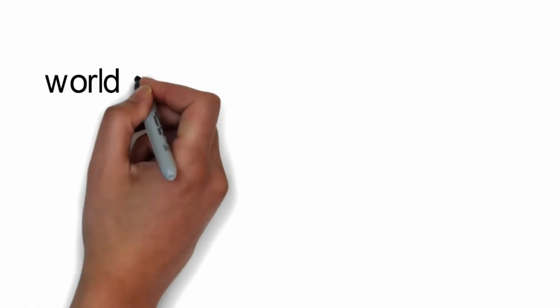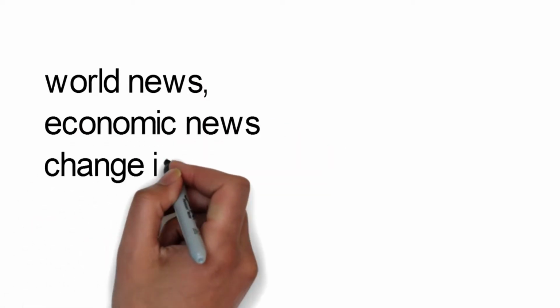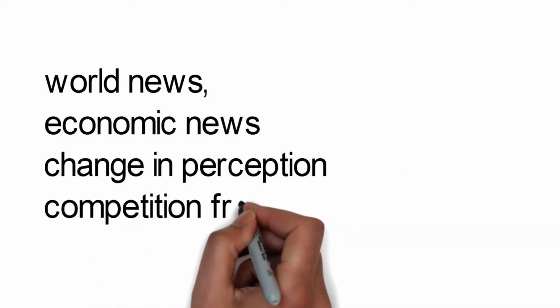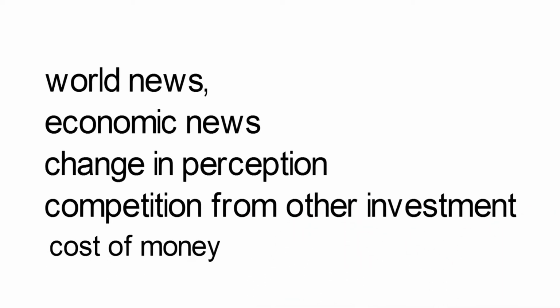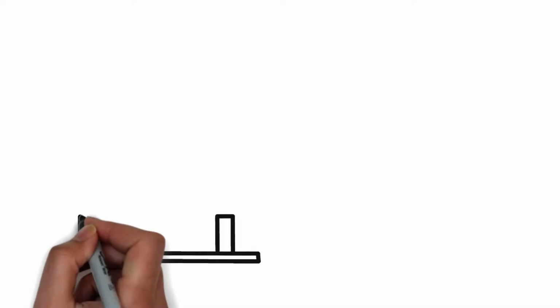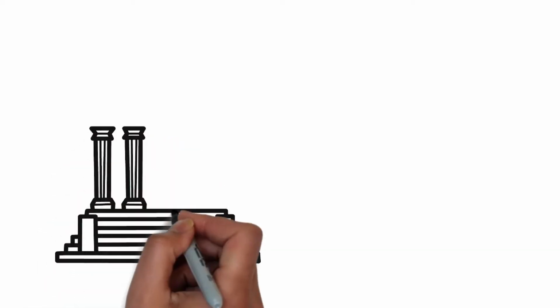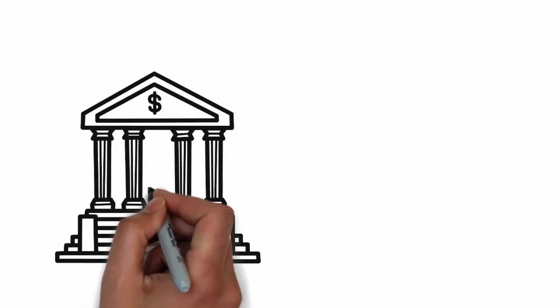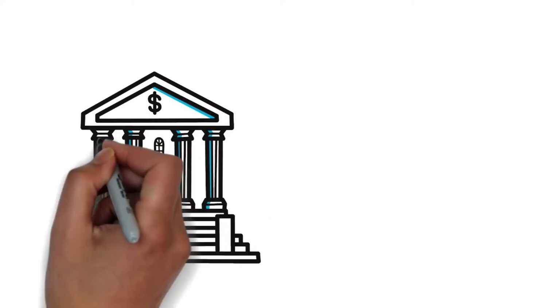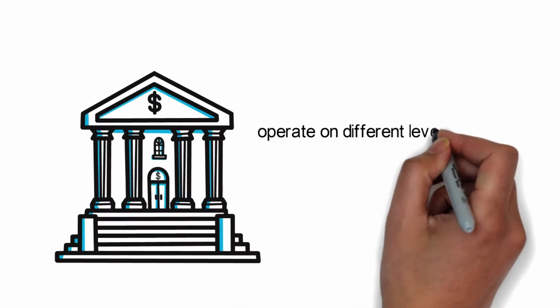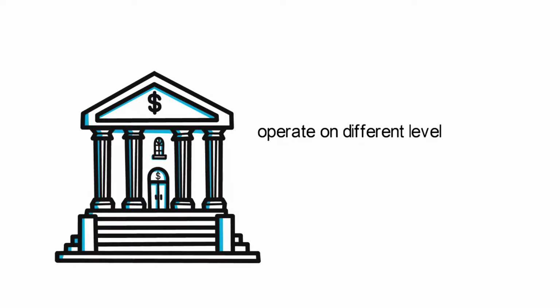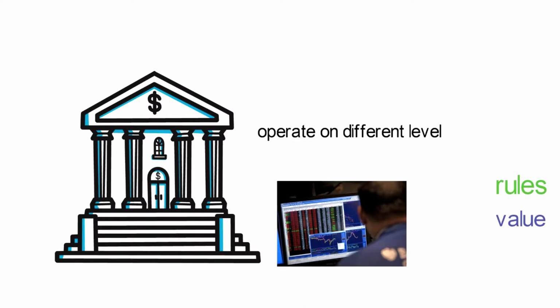And we just talked about these things again. So, world news, economic news, change in perception, competition for other investment. This is very important, and I think this is what's driving the markets today a lot, is that we've lifted up a level. Not just companies anymore. Now we have sovereign players involved. Those are the central banks and countries' sovereign wealth funds, and they operate on a totally different level because they have different rules which they follow, and so they may create value that, if you look at it from a company standpoint, may not be there. And you're seeing that in the stock market today.